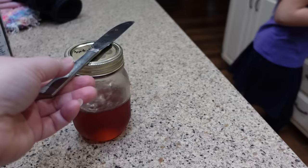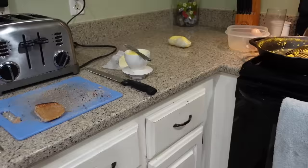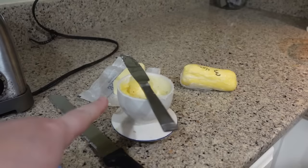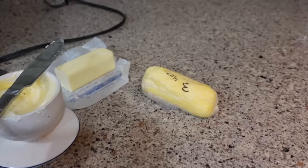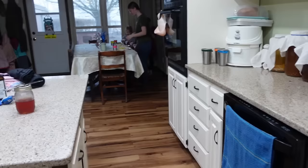The butter, are we using store butter? Yeah, but I pulled out some to thaw. We had used up what we had in the fridge. Oh, okay. So we've got store butter in here, just butter we bought from the store, and that's going on toast this morning. But this is from our Jersey cow, Daisy, so that'll be the next one in the lineup to refill the butter bell. But we are kind of eating as we go here real quick.